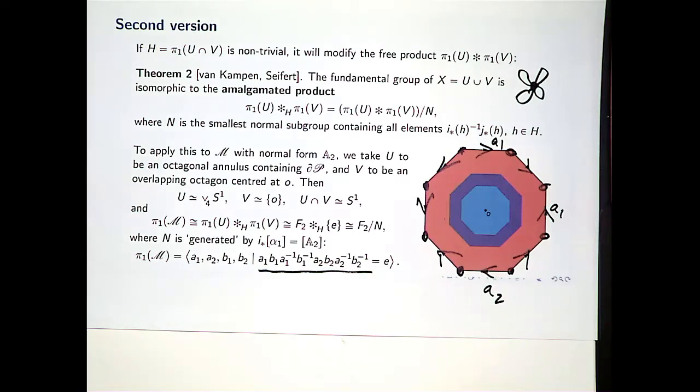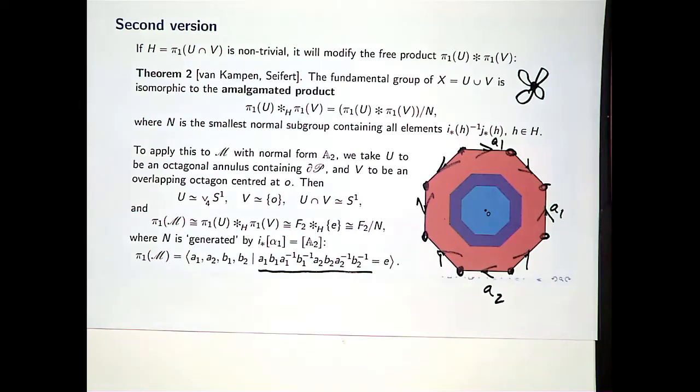And from what I said before, the fundamental group of that annulus will be the same as the fundamental group of the boundary, because the boundary is a deformation retract of the annulus. And we know what the fundamental group of that is. It's going to be the free product with four factors, one corresponding to A1, B1, A2, B2. So we know what the fundamental group is of this annulus if we remove something in the middle. But to get the whole space, we've got to include a disk in the middle that covers what I've removed.